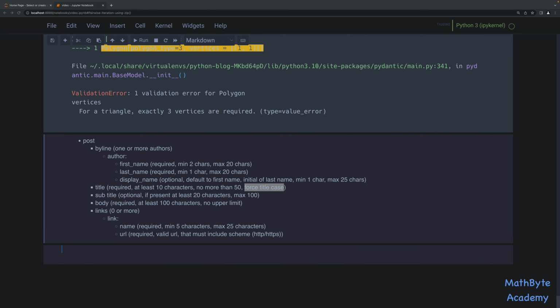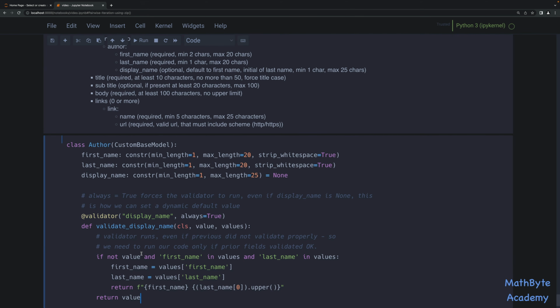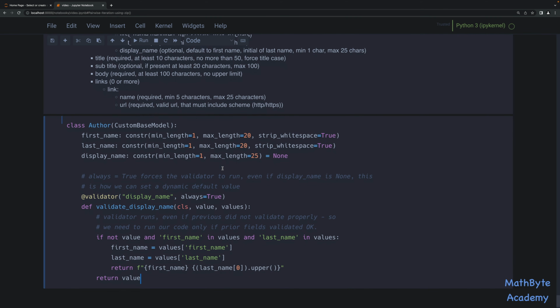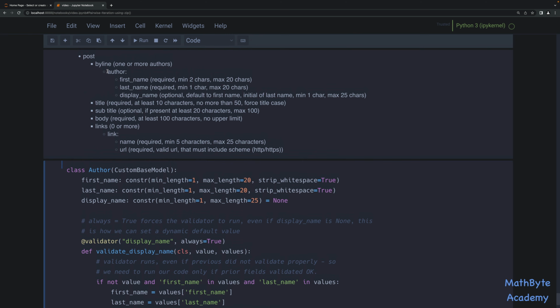And to save time, I'm going to copy the code because really there's nothing new that we're applying here. We're just trying to do a more concrete example. So this is my author class, and you can see I've got a first name. So I'm kind of looking at the smallest elements, right? The smallest kind of atomic parts of this model. One of them is author. What is an author? It has a first name, last name, and a display name.